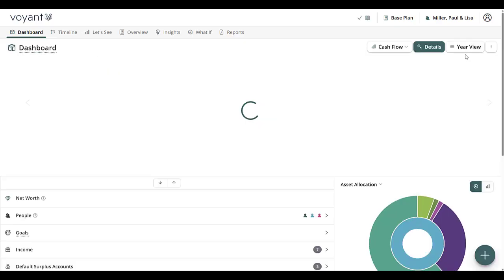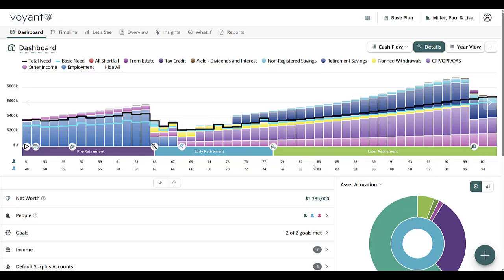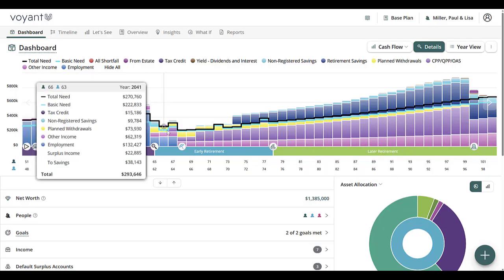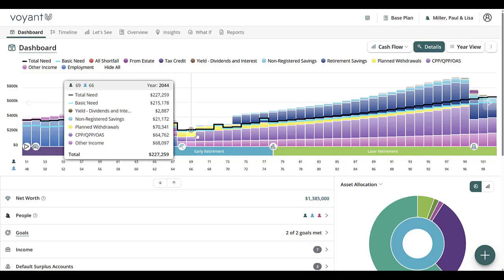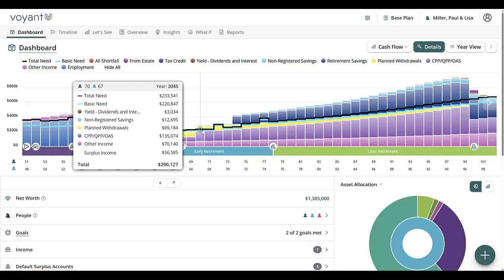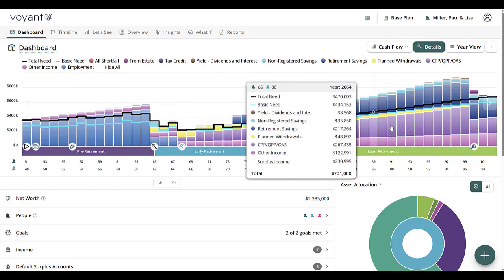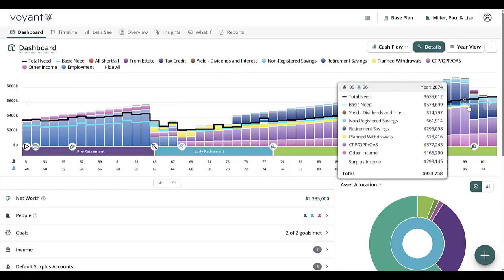And now that we've scheduled those withdrawals on the cash flow chart, you will see in yellow we have some planned withdrawals coming out of that account every year. So you can either let the software do the liquidation order strategy, or you can more tightly control them through planned withdrawals.